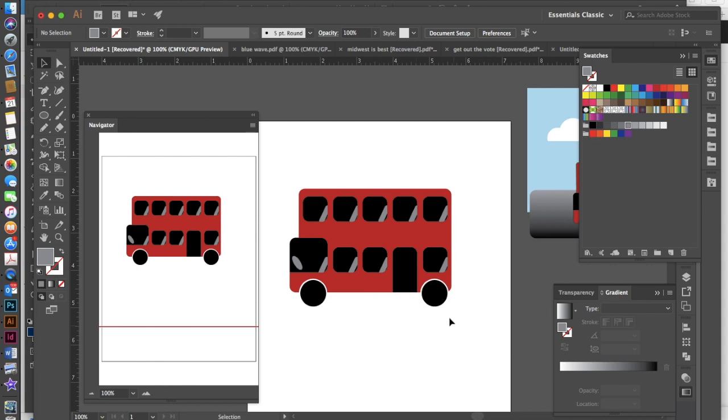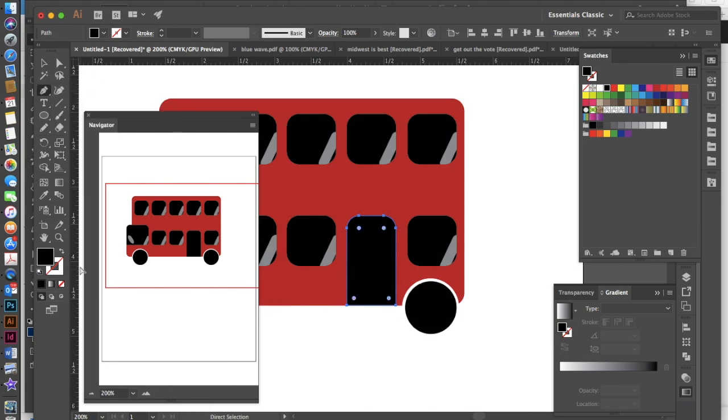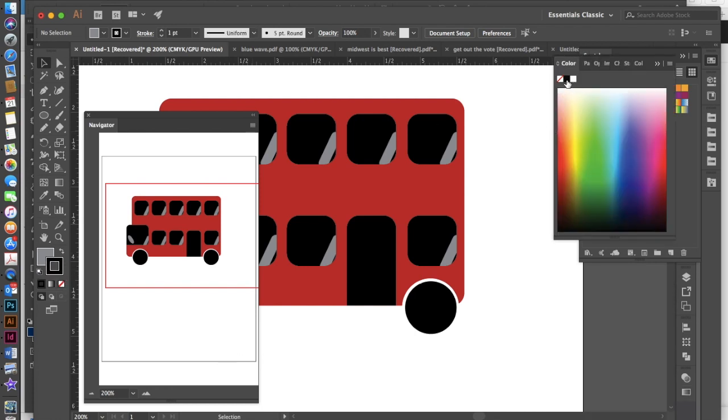There we go. All right, now we also need to have some stairs kind of going into the bus. So we're going to go to our pen tool, and actually I'm going to deselect this first here, and let me grab this color of gray. There we go. I'm going to go ahead also and give this a black stroke. So I'm going to grab a black for my stroke and then hit P for the pen tool and go ahead and start drawing this in.